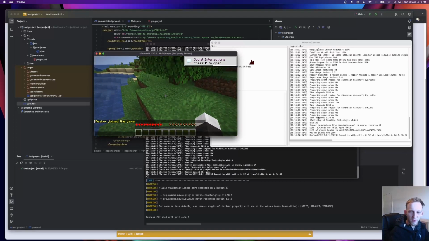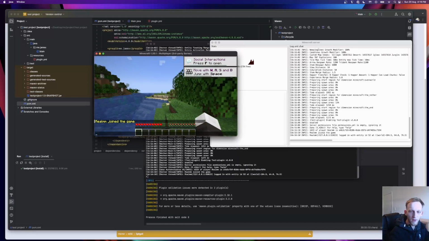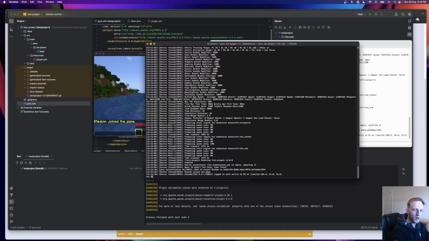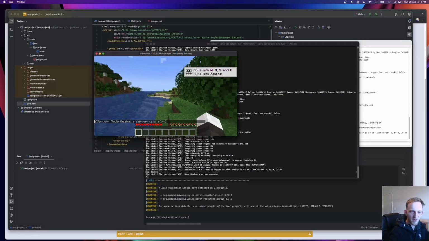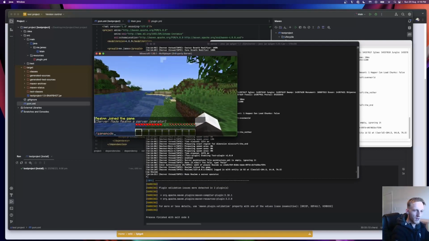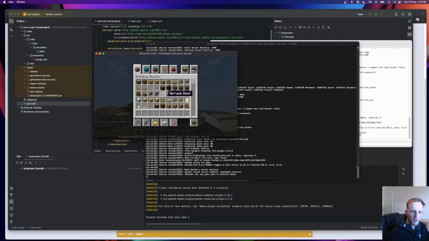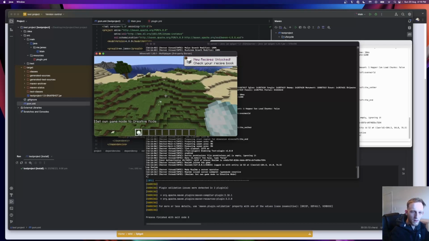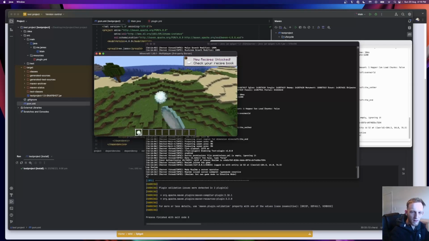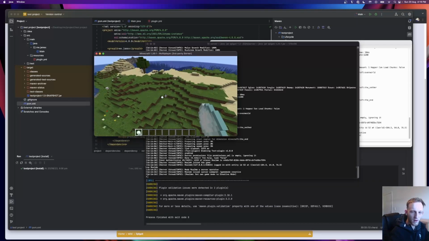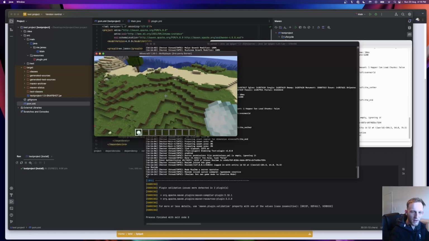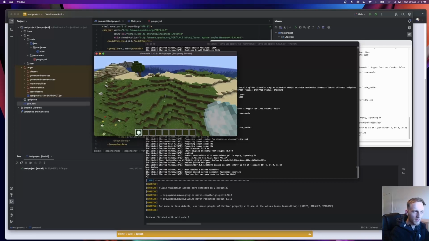So this is us joining our server. You can see here that we've joined the game. Now what you also want to do is op yourself. So op yourself there and you can type gamemode creative, you can fly. And right now, currently, if we grab a snowball and we throw it, we can see that it doesn't do anything, right? It just kind of breaks on impact, basically. But our goal is that it creates an explosion.